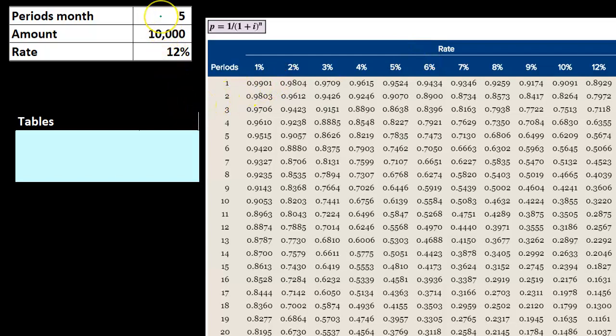We want to use months, and therefore the periods are what they are. They're going to be 5 months. We need to then change the rates to coincide with the months. That means we're going to take the 12% and divide it by 12 to get the monthly rate. And remember, whenever you see a rate, typically, unless it's stated otherwise, it means a yearly rate. That's the default that we talk about. And that's going to give us usually rates that look reasonable. If we talk about a monthly rate, we get very small rates. We start getting decimal rates and whatnot. So therefore, we typically default to a yearly rate. If we want to know the monthly rate, then we have to take that, divide it by 12.